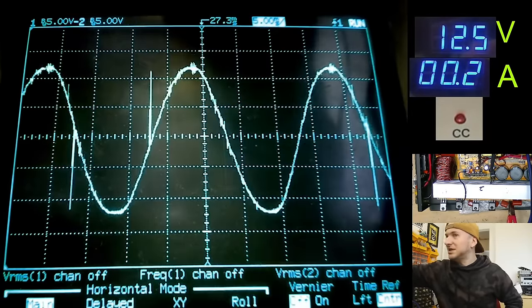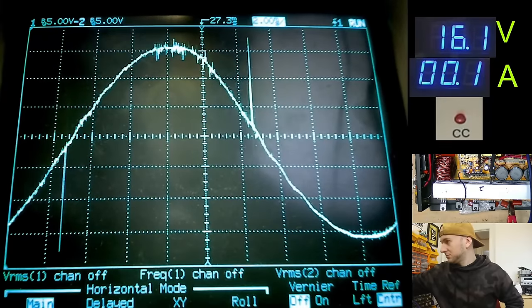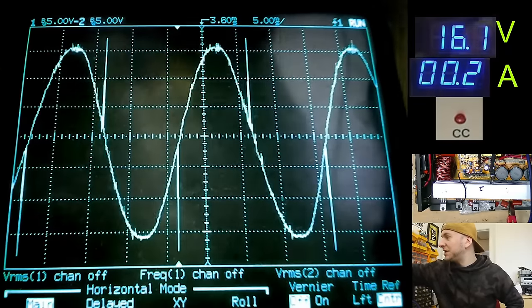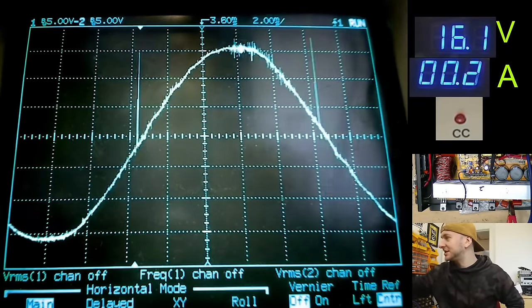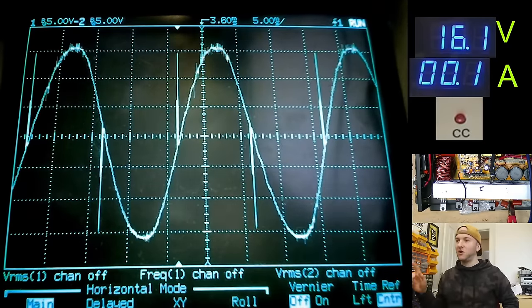Let's go up to 16 volts. That's looking a lot more promising. That's the best I've seen so far. Yeah, these ones, I think these are the ones I'm going to go with, the ones with the diodes internally. This is the best looking sine wave out of the lots that I've seen so far.